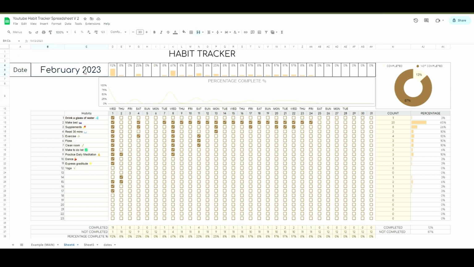As you can tell here, it's got February, but you can change it to any sort of date. So you can do January, you put any day in Jan. And the days at the top automatically adjust. So I put 31 days there, but let's say we go to Feb, which isn't a leap year.